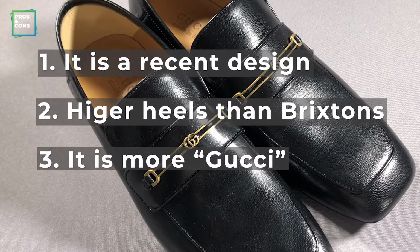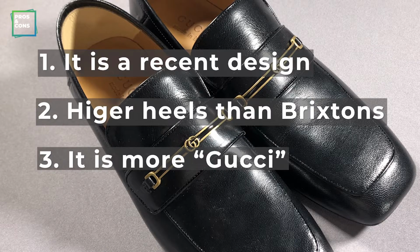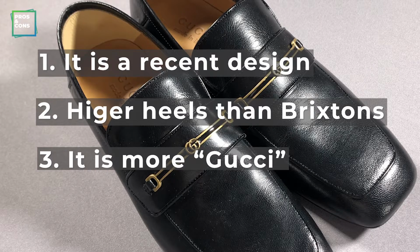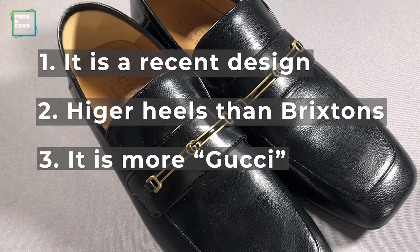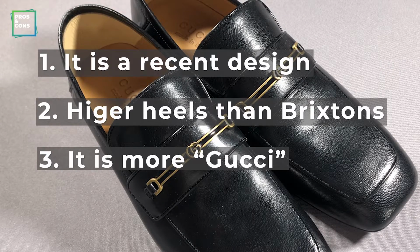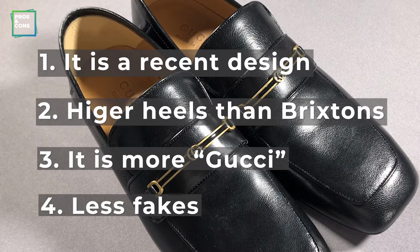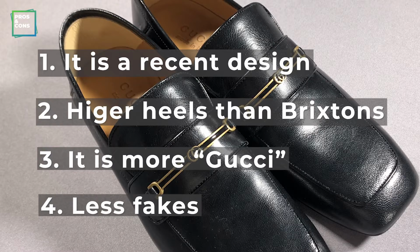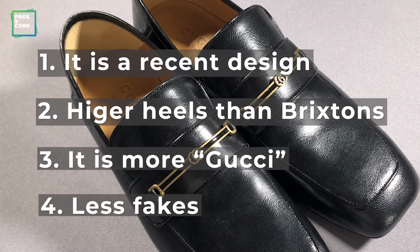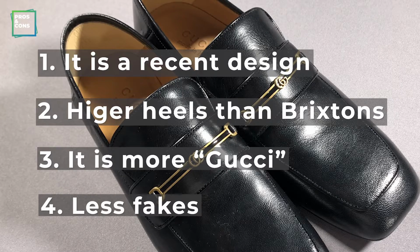Because horsebit loafers are so popular, many designer brands make horsebit loafers and a lot of lower end brands manufacture them as well. This lowers the value of authentic Gucci horsebit loafers, but Yonders are exempted from that. Since it has the GG logo and is obviously Gucci, it won't lose its brand value. Number 4, it has fewer fakes. Yonders just came out, so it has fewer fakes than Brixtons. But this is only valid for the first couple of months. After that, there's probably going to be an infinite supply of fake Yonders, so this is a temporary pro.